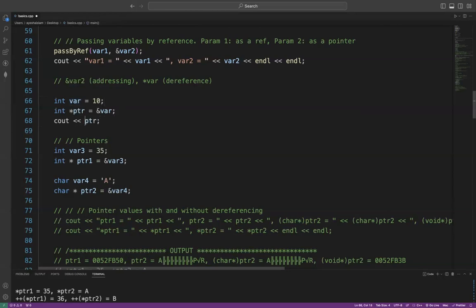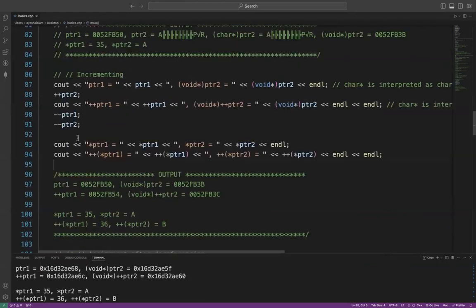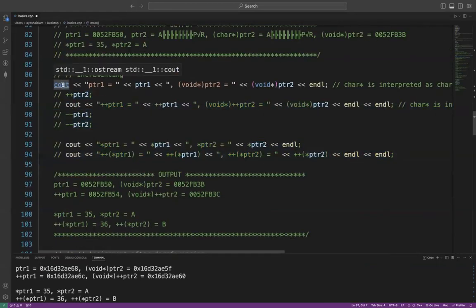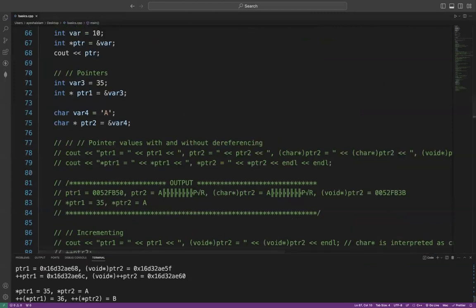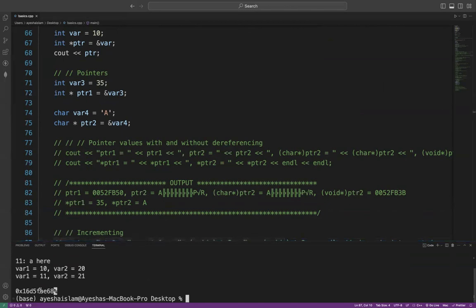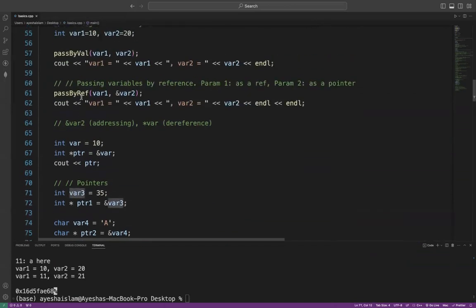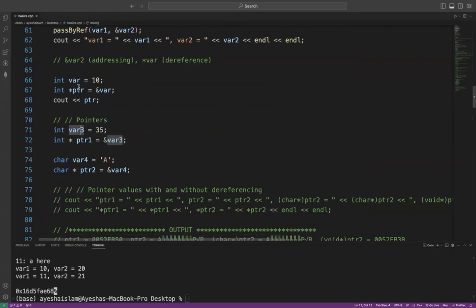And if we print out ptr, let me just comment this out actually for you. So we get this random value, random numbers. We don't really need them. We don't really care about them. It's just the memory address of pointer one. So sorry, variable, just variable, which is equal to 10. And we're not really concerned with this.